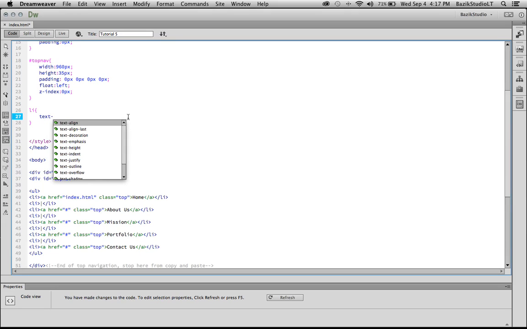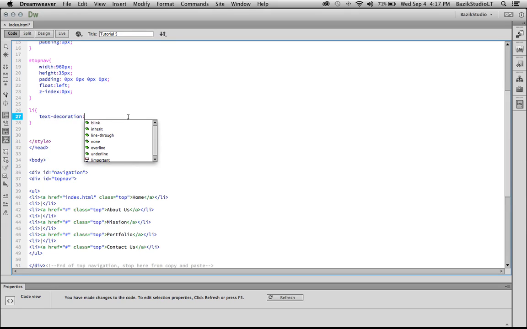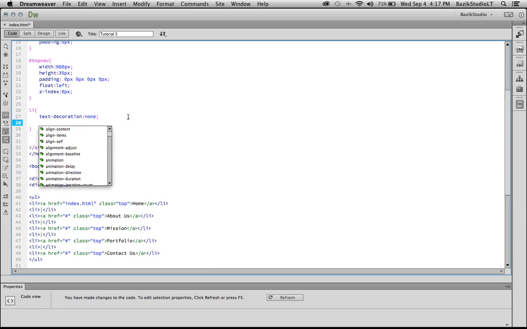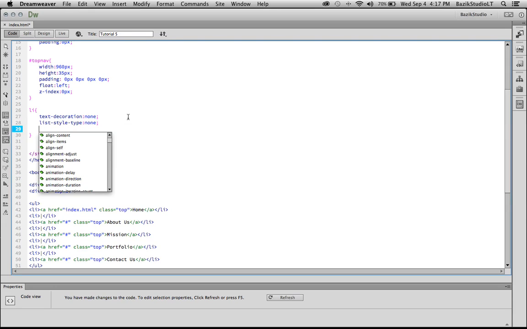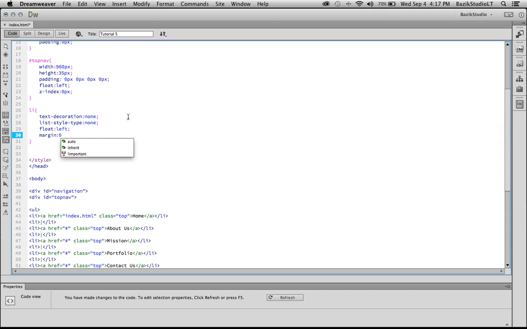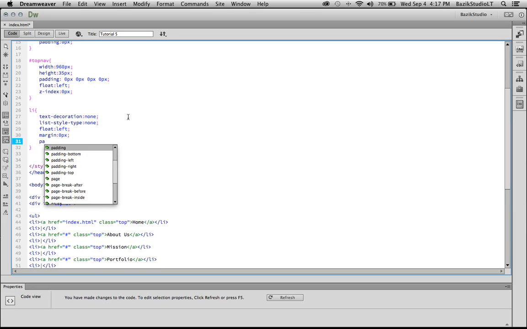So in order for us to zero it out, we're going to go text-decoration, none. Then we're going to go list-style-type, none. Okay? And now we're telling the system that we don't want none of that fancy schmancy stuff. We just want the text. We're going to float this left. We're going to zero out the margins, and we're going to zero out the padding.